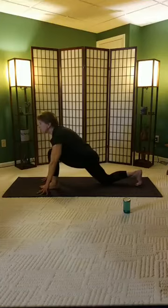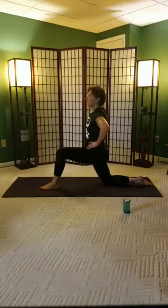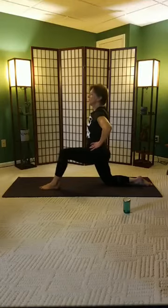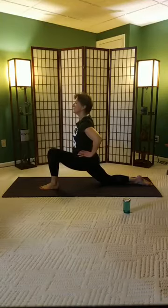Take that knee to the floor. Bring your hands to your hips. Tip the pelvic bowl back slightly. You can feel the hip points lift, tailbone down. Just let your hips come forward. Release your right toes.